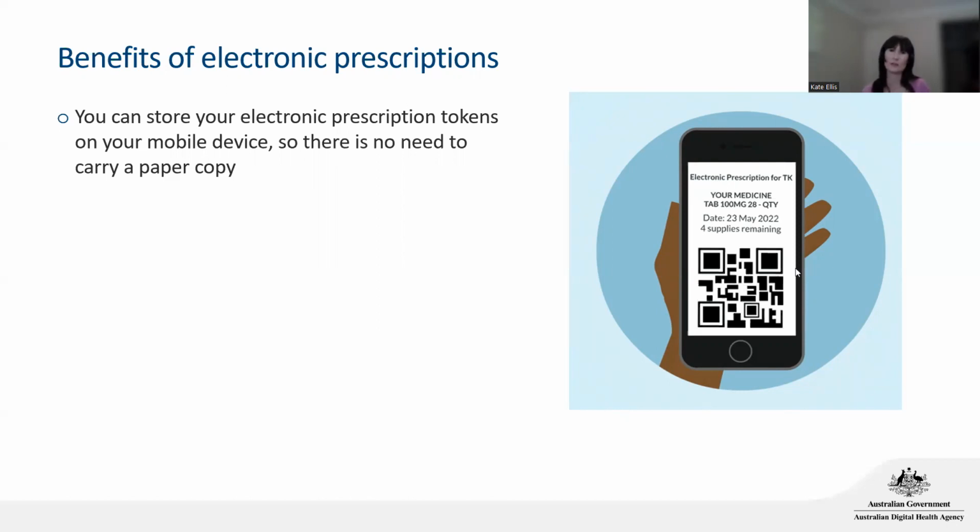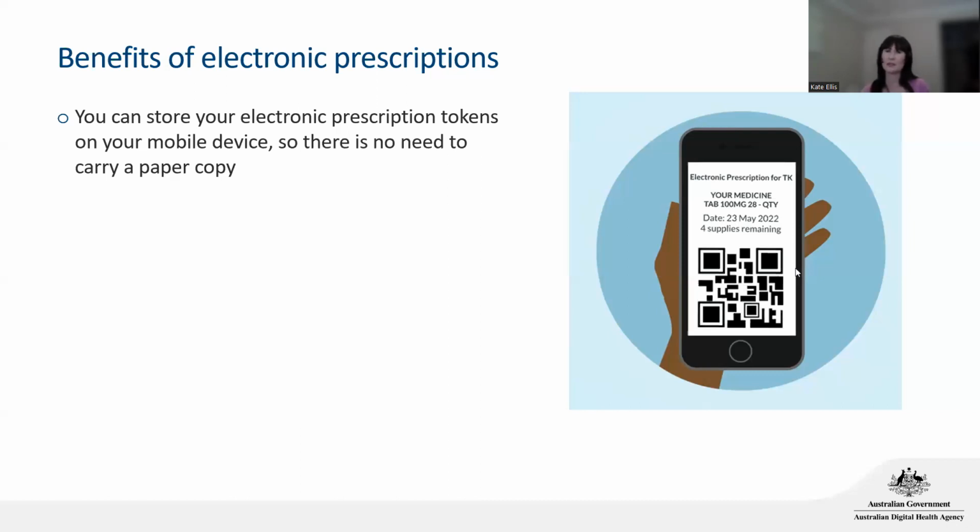And if they're not sure, they need to ask for verifying information. So if they know, I know you don't look like Kate Ellis, Kate Ellis doesn't have any friends or family members that collect on her behalf, Kate Ellis doesn't have any carers, who are you and why have you got that prescription? They will refuse supply and they won't dispense it. And if that person decides to go to another pharmacy, they'll have the same problem.